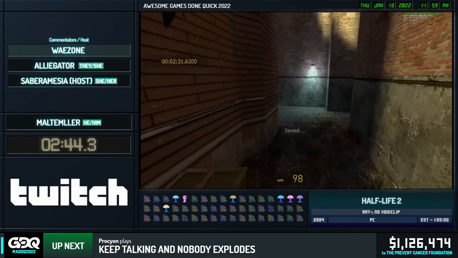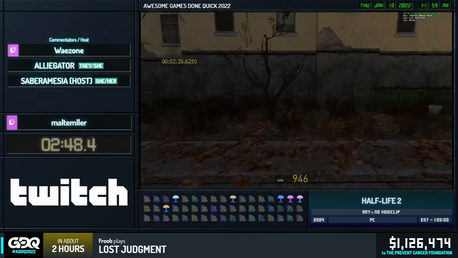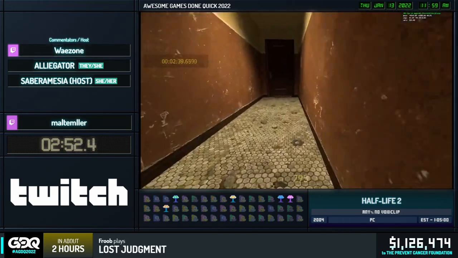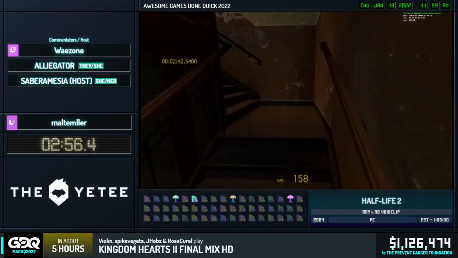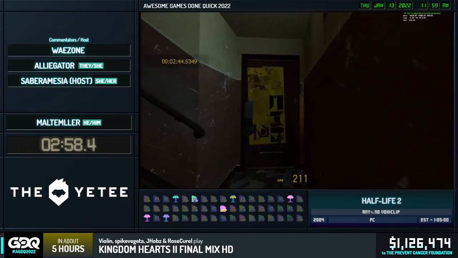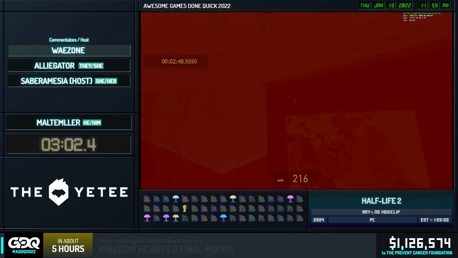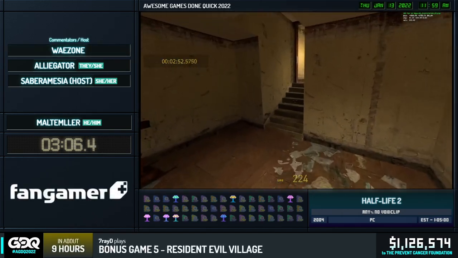So that's how we got past there, and now we see some B-hops, or some accelerated hops. This level has a trigger in it, which makes you start taking damage. So instead of going through the level to hit that trigger, we're just going to jump over this guard's head and go straight to the end.